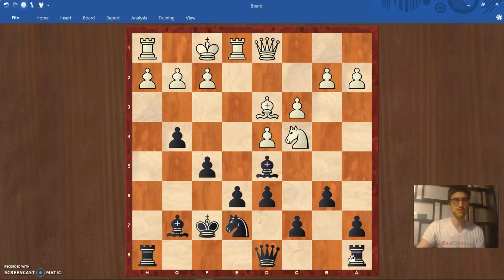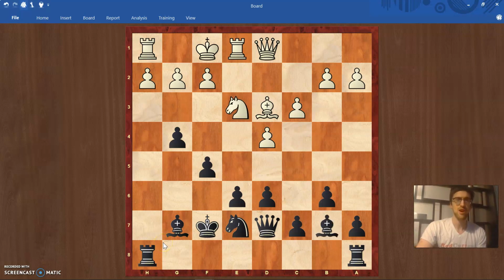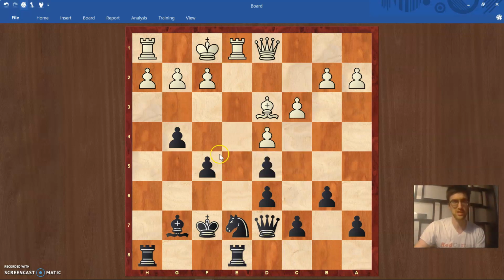I can't tell you how many times I see kids who are up in material not develop their queen side. So I play queen d7 with the idea of getting this rook over. He plays knight e3. I just retreat my bishop because I don't want him. I know I said I like trades, but let's say I play a move like this. I don't really want him taking this knight and opening up the e file and weakening this pawn. So even though I'd probably be okay there, I just said bishop to b7.